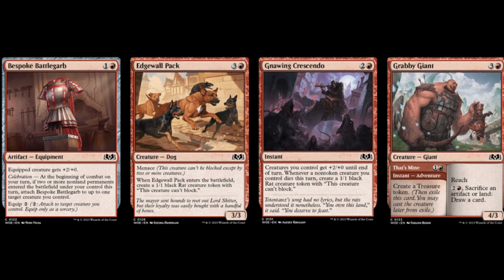Edgewall Pact, we have a red and 3 for a 3/3 with Menace, already a good rate. When it enters the battlefield, you also get a 1/1 black Rat token. So 4 mana for 4/4 worth of power and toughness and Menace. That's going to be an amazing card for limited.